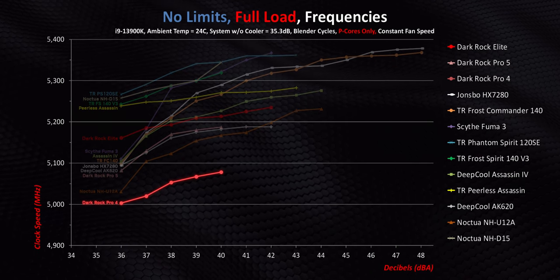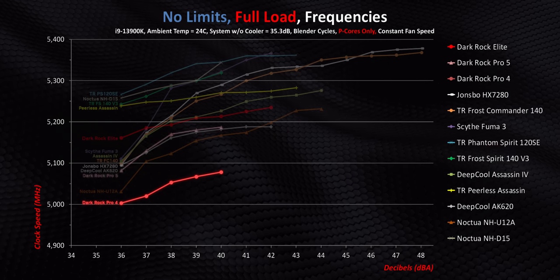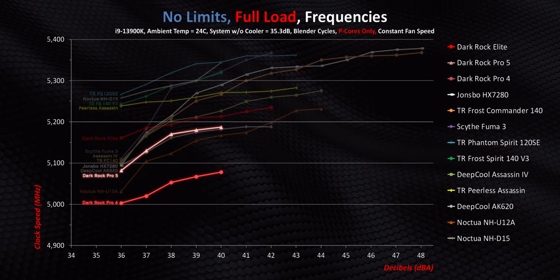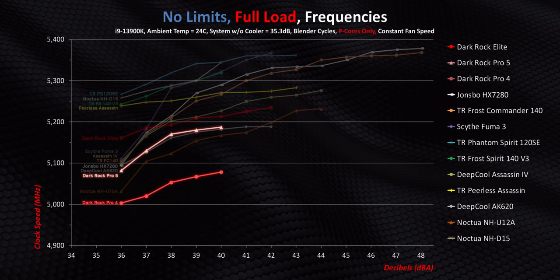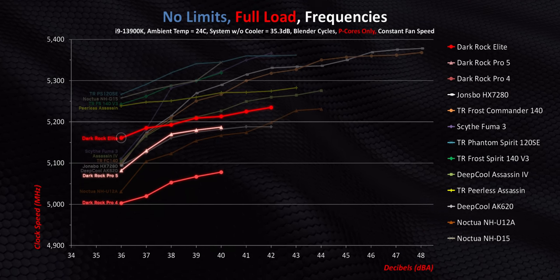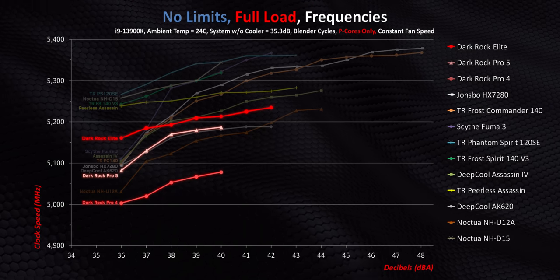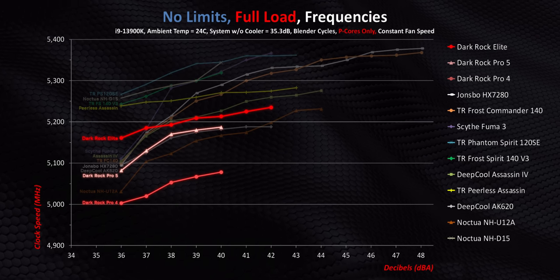The Dark Rock Pro 4 obviously wasn't optimized for Intel's LGA 1700 processors, while the new Pro 5 is much better, though it can still only match the $50 AK620. The Elite, on the other hand, well, at 36 decibels, it's good, but still 100 megahertz shy of where it should be. After that point, there's a struggle to keep up with competitors that cost significantly less.